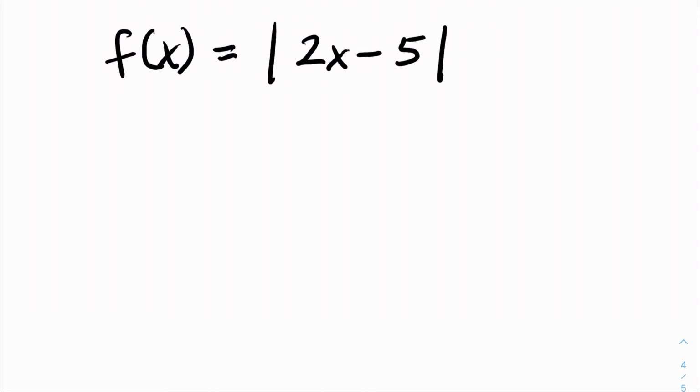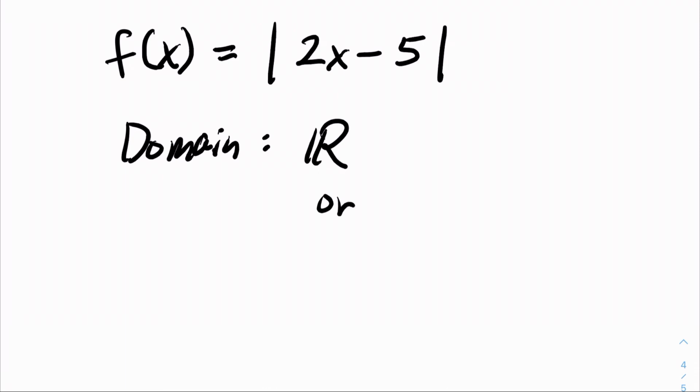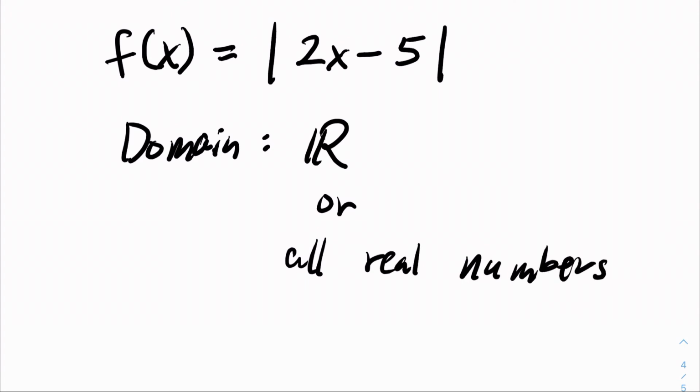So look at this. On the very top here, you got 2x minus 5, and then you take the absolute value. Is there some value you can plug in where you don't get a value back? And the answer is no. You plug in 5, and you get 5 as your answer. You plug in 0, you get 5 as your answer. If you plug in any other numbers, even fractions, you will still get a number back every single time. So the domain for this problem, we expect to be all real numbers.